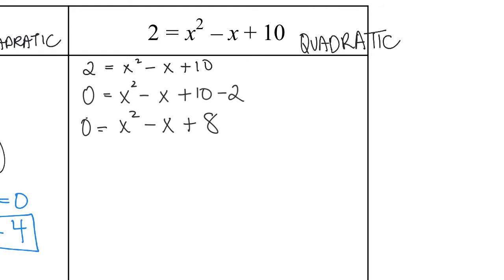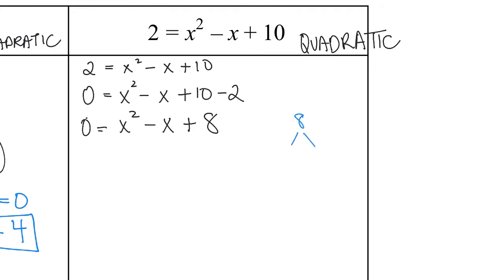Now, in order to factor this, this is a trinomial expression. So that tells us that we most likely can use either decomposition or the product and sum method, sum and product method, whatever you want to call it. However, can we apply the sum and product first? Can we use that shortcut? Remember that if your A value is 1, you can apply the shortcut. So because our A value is 1, we can use the sum and product method. So my C value is 8.